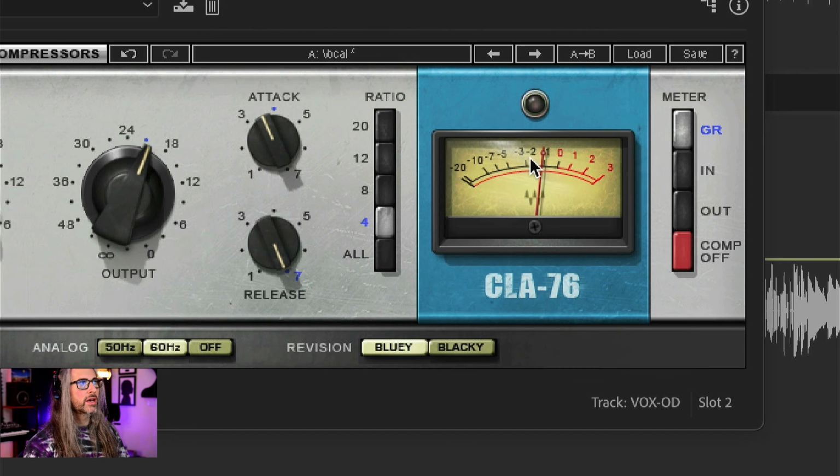seen. Right? Notice we're basically hovering around -3. What does that mean? It means we're not compressing a heck of a lot most of the time. It's really in those moments when I'm getting loud that the slower attack is slightly trying to bring those things down while keeping everything up front. Right? It's a rhythm.